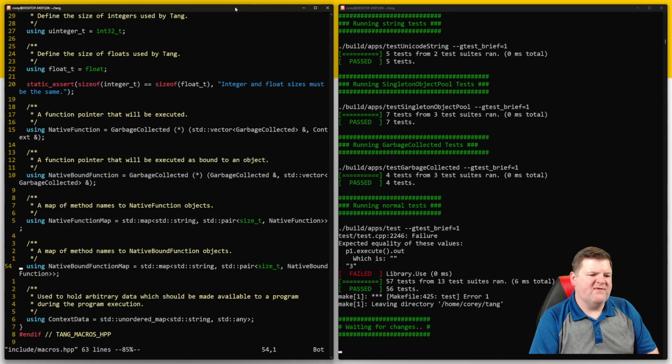So native function map. So it's not a native function map. Okay. So we need to make a distinction. What all do we have?